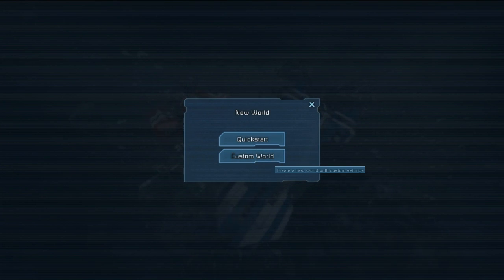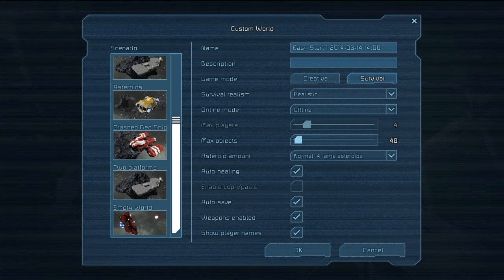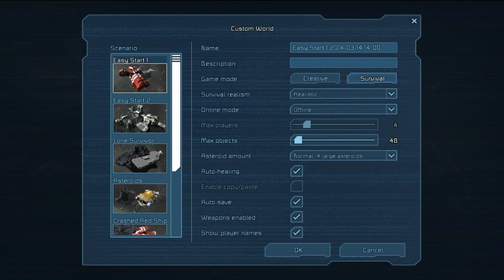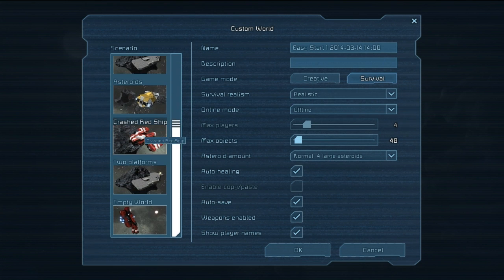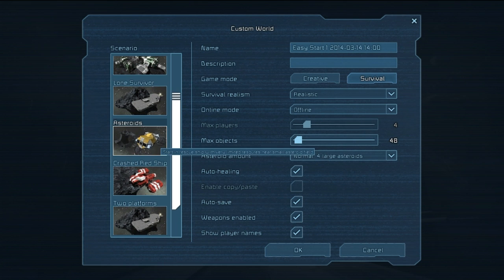So let's start a new custom world. And as you can see, everything here is different. You have your easy start, your lone survivor, but you have a couple new ones actually. You have your asteroid, your crash ship, and two platforms. The crash ship is just your normal standard red ship that you get in here. And then it crashed into an asteroid, and it still works and everything, but it's quite difficult on survival.